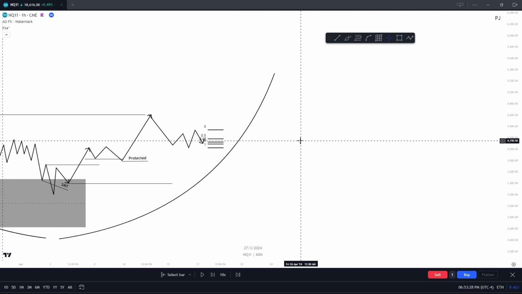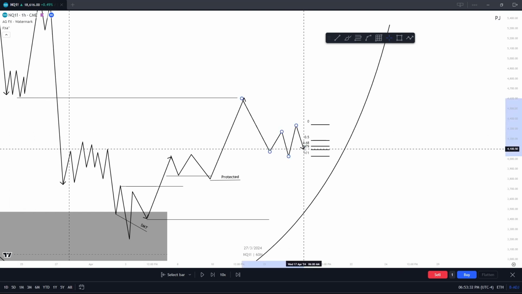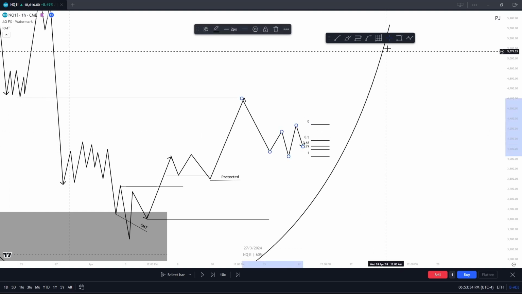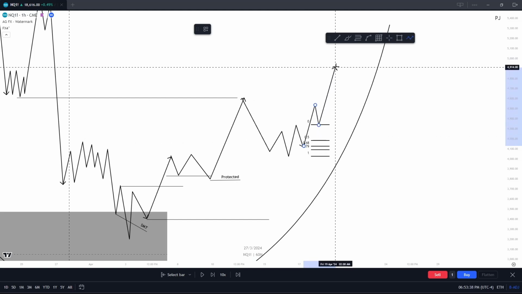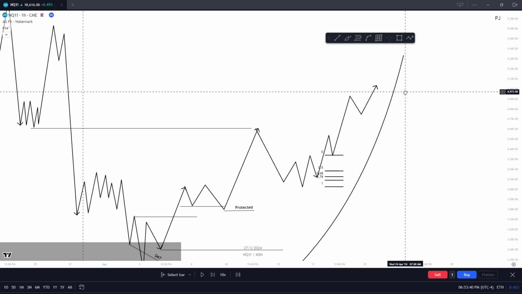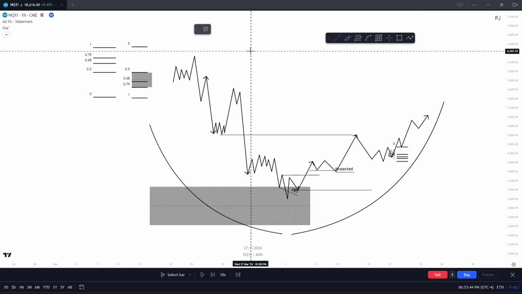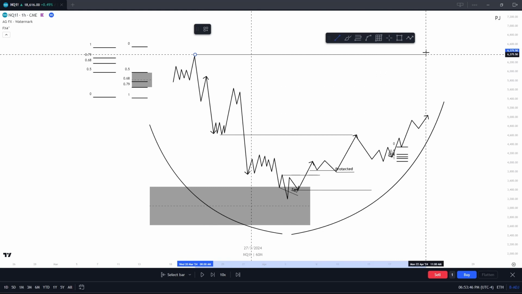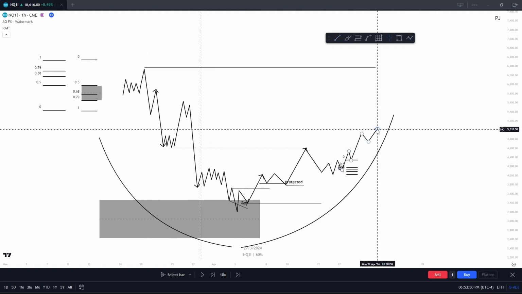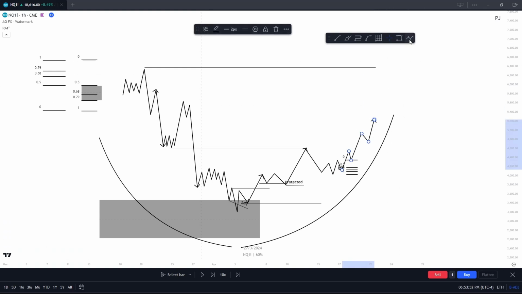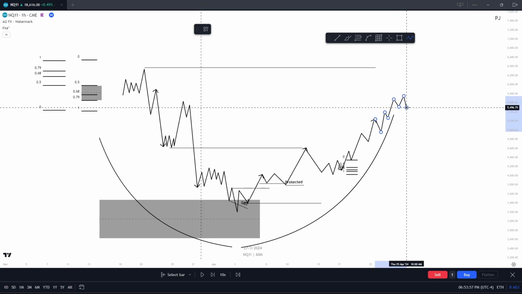Zoom in just a little bit. We come into our golden pocket, then react higher, same thing, then deliver price to our higher highs, and then finish out our buy side of the curve. I'll just go ahead and finish that so it can look good for your notes, or whatever you want to leave it on.